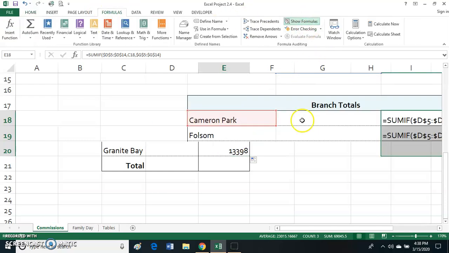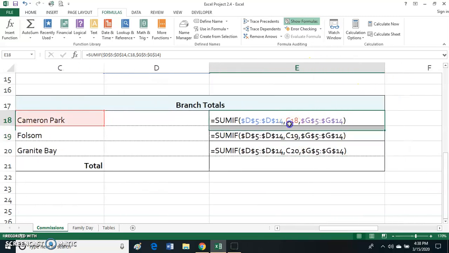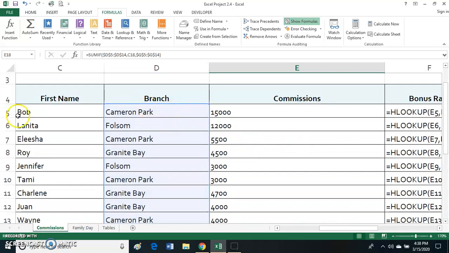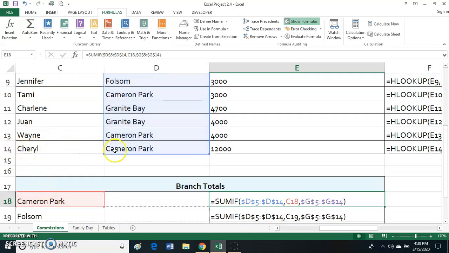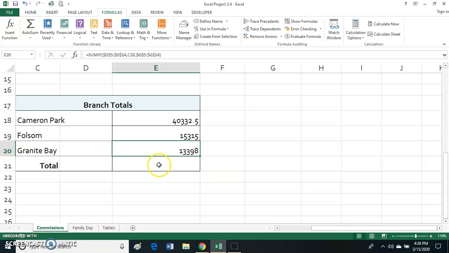Let me turn this on to show you. What happened, let me open it up. You could see the 5 never changed, the 14 never changed. So when it looks in this range, the range from row 5 to 14 never changes because you don't want to skip cells and include empty cells. But it does now refer to the next word and to the next word. So let me turn that back off.